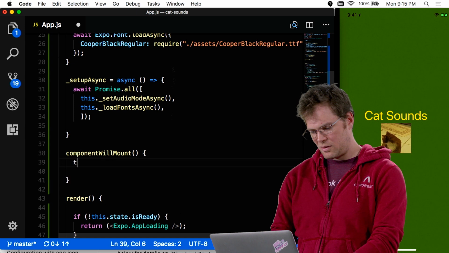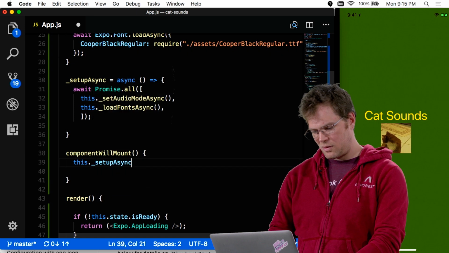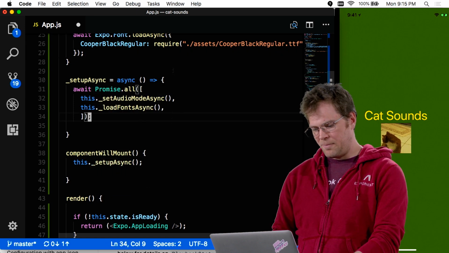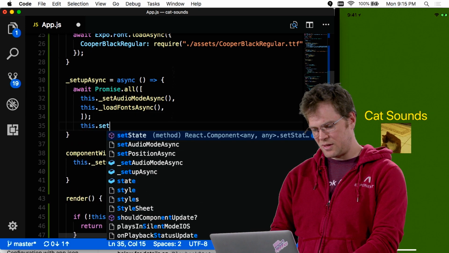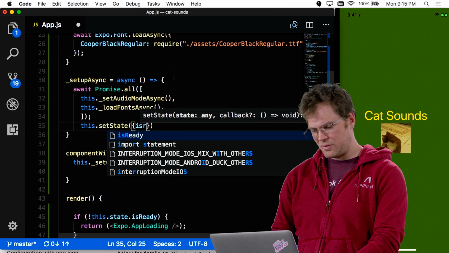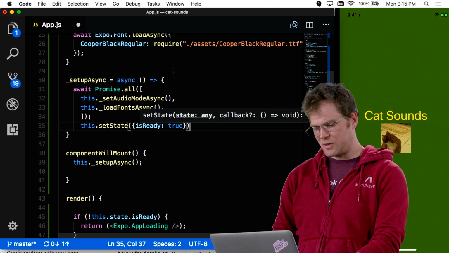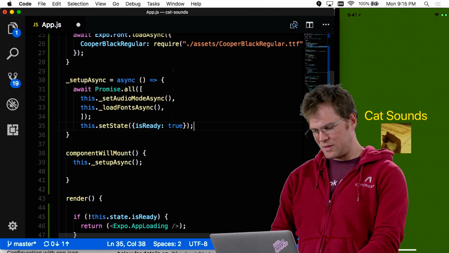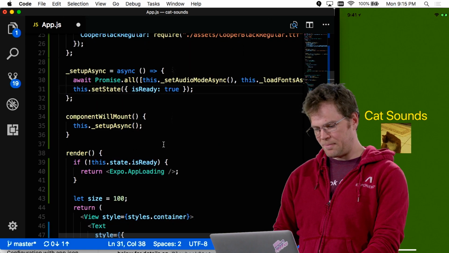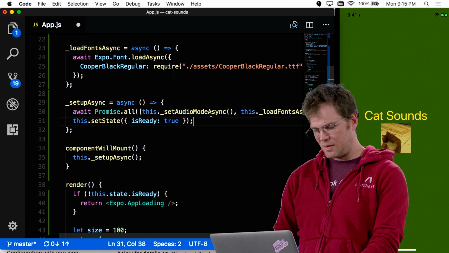Then I can say this.setState is ready true. So it's going to set up the audio mode and load the fonts, and then it should be ready.